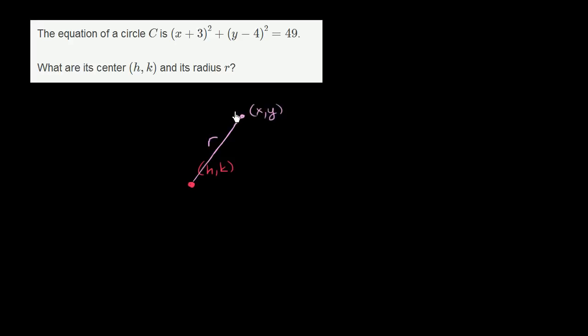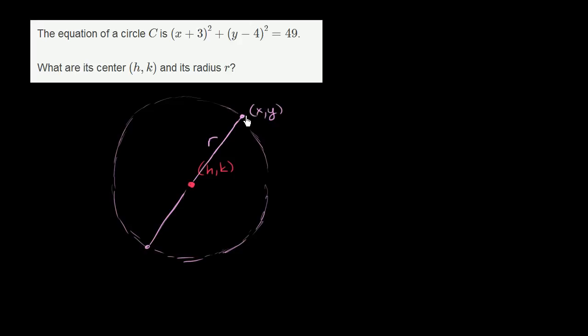And so you can imagine you could rotate around, and all of these points are going to be exactly r away. I'm going to try my best to draw a somewhat perfect looking circle. I won't be able to do a perfect job of it, but you get a sense. All of these are exactly r away, at least if I were to draw it properly. So how do we find an equation in terms of r and (h, k) and x and y that describes all these points?